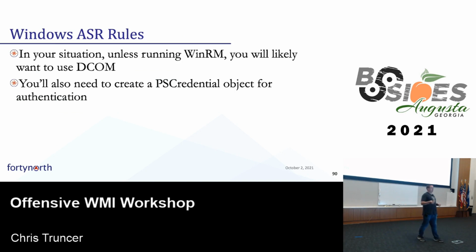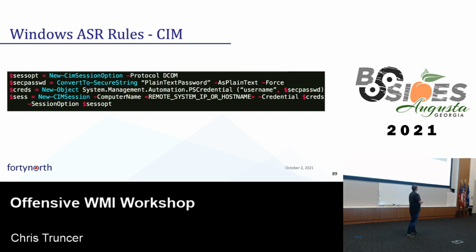So, like I mentioned, I generally go DCOM just because that's generally what's available. But like you said, you do need to create a PS credential object if you need to authenticate under the context of a separate user account. If you are running as your current user account, you don't need to specify this credential object because it will just authenticate as you.